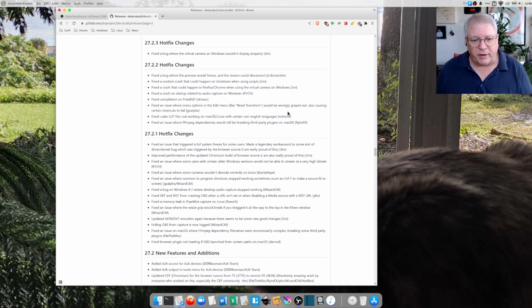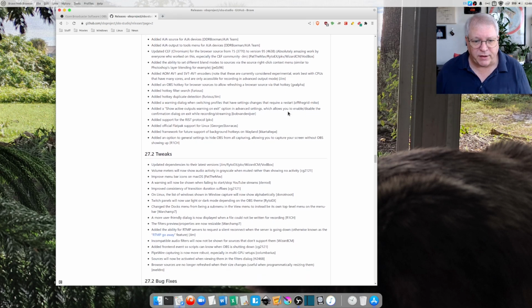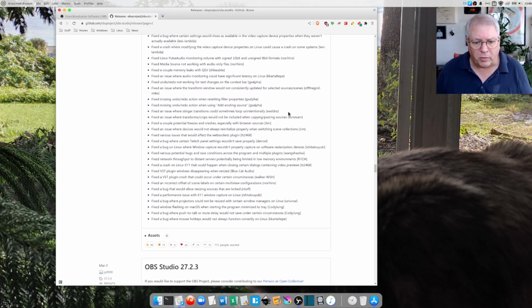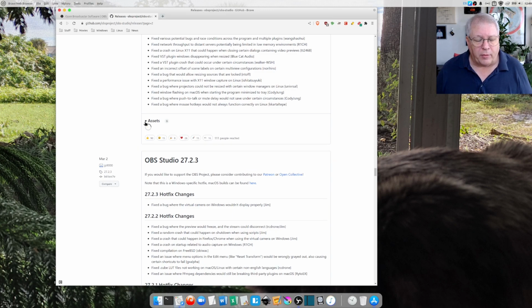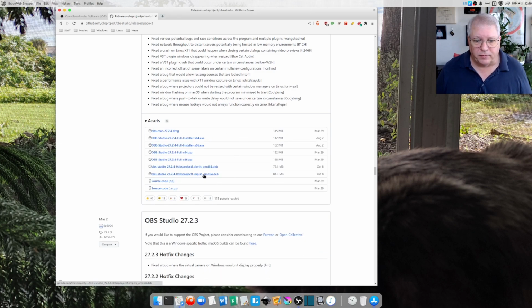And then it explains all the fixes that they had for the 27 series, the most recent one. And I would go to assets and I would click Impish, right? And I would download it. And I kept running into dependency errors all the time. I was trying to use the software manager on different software and different Debian-based systems. Again, I couldn't find a way to do this in Arch. I tried to install using source code and it went nowhere.